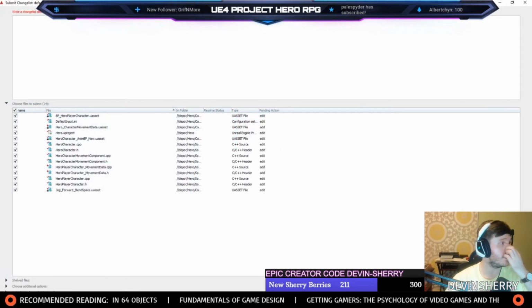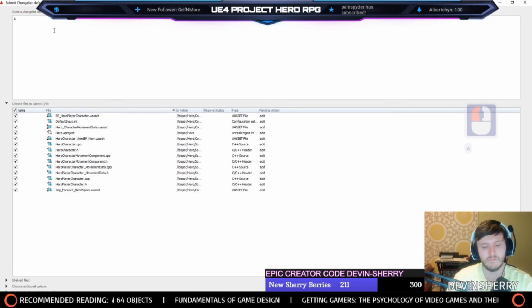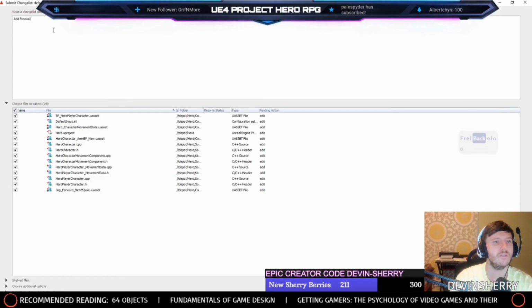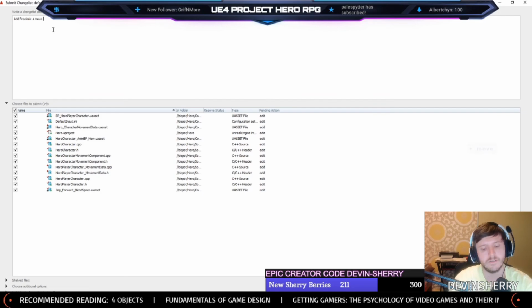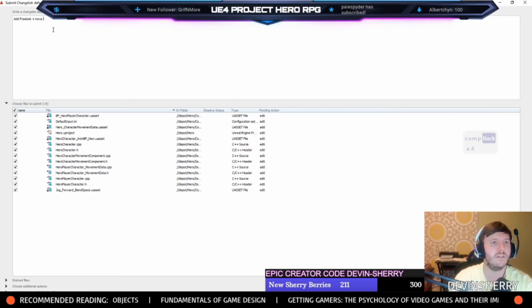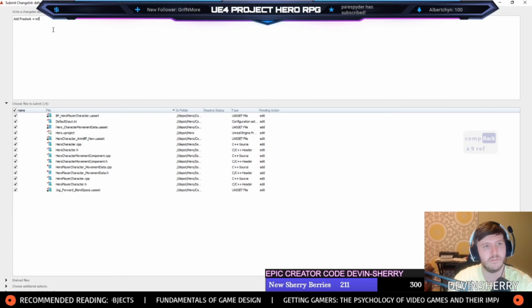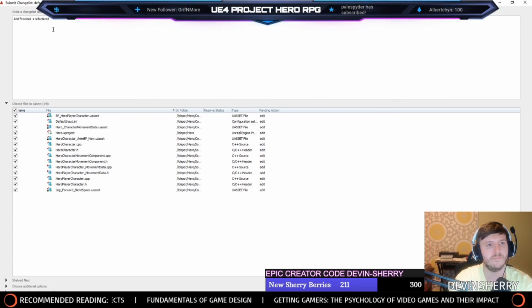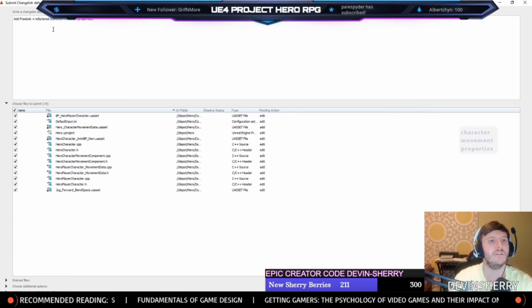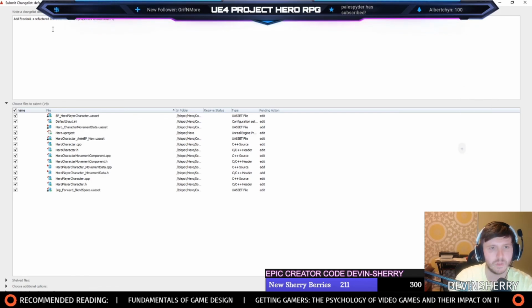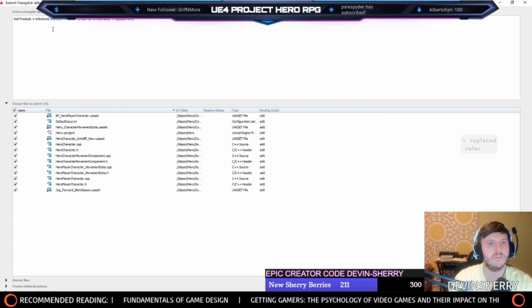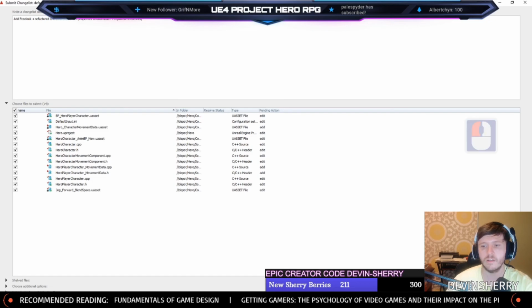I think that's everything we did today. Add free look, plus move, and plus refactored character movement properties to data asset, plus replaced references. I think that's all good.